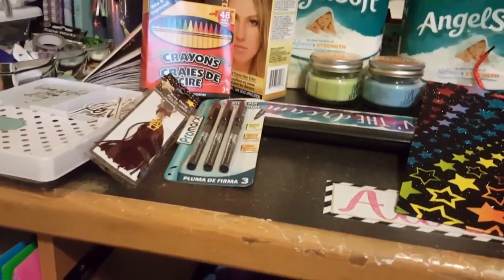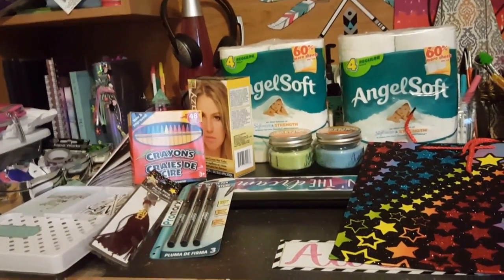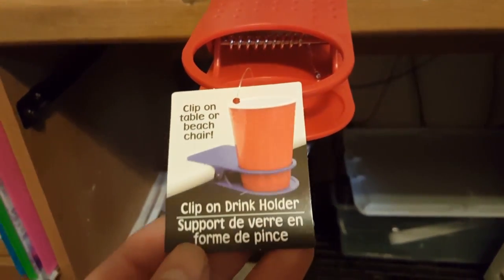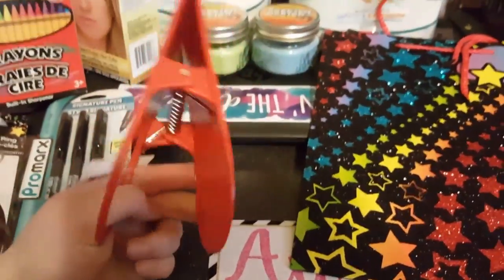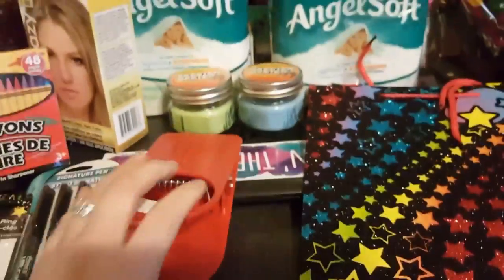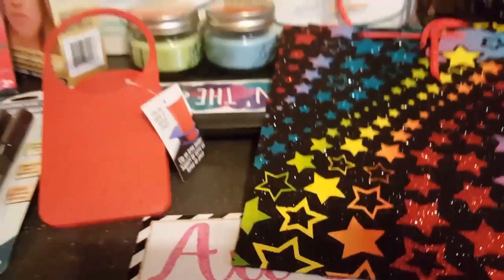I found these — I've only seen one other person haul them. What you do is clip them onto your clip-on table or beach chair and it's a drink holder. These are actually pretty sturdy. This demo spot is too thick but on a chair or something thinner they really do work — I was testing them with pop bottles at the Dollar Tree. I got a red one and another color.